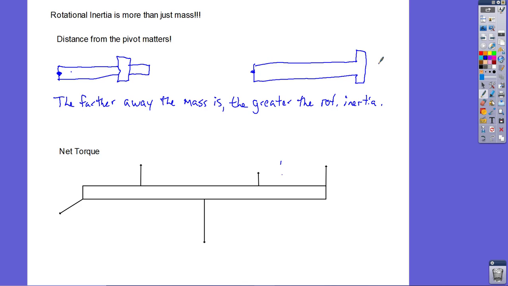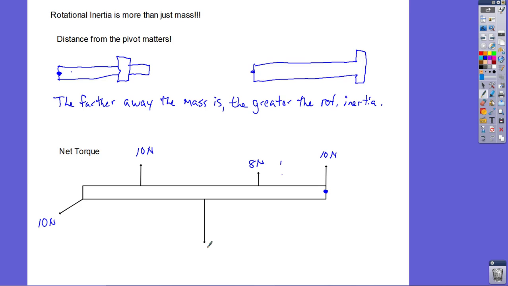Alright, so let's look at the concept of net torque. Okay? So let's say we have this object here, and I'm going to put the pivot on the right end. Okay? And I just need some values, and I need to make this up. I didn't do this beforehand, so let's say that this is 10 newtons. This one looks a little shorter. Let's say that's 8 newtons. That looks to be about 10 newtons. We'll make this one 10 newtons also.